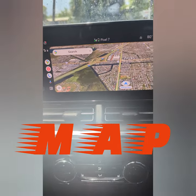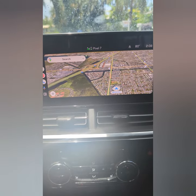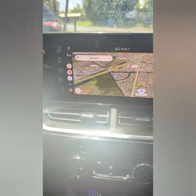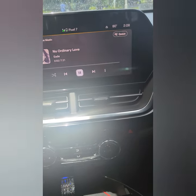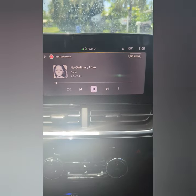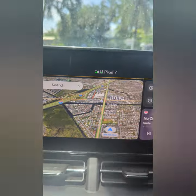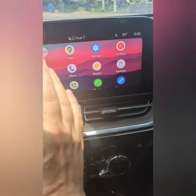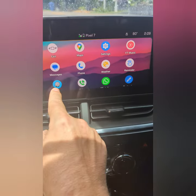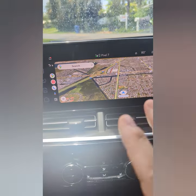I want to talk about the map and the music. Because this screen is 11 inches, you can dedicate it entirely to music — like Sade's 'No Ordinary Love' — or you can share both the map and music together, along with your recent destinations. You can cycle through all the different things available: Waze, phone, music, settings, maps — just keep hitting this button. With the touchscreen, it's important to press firmly in the center.